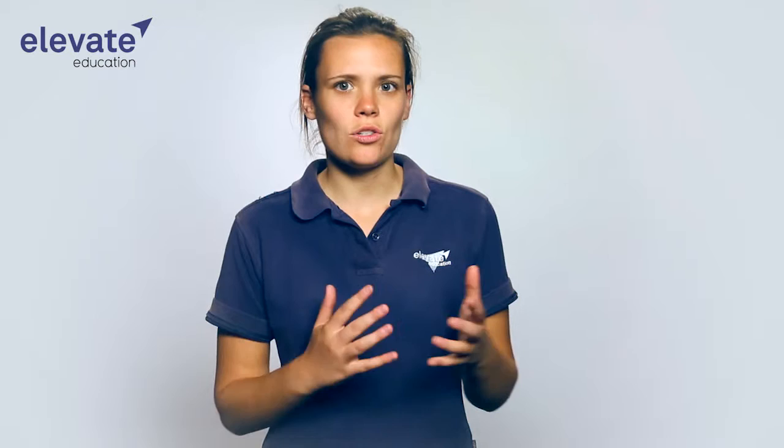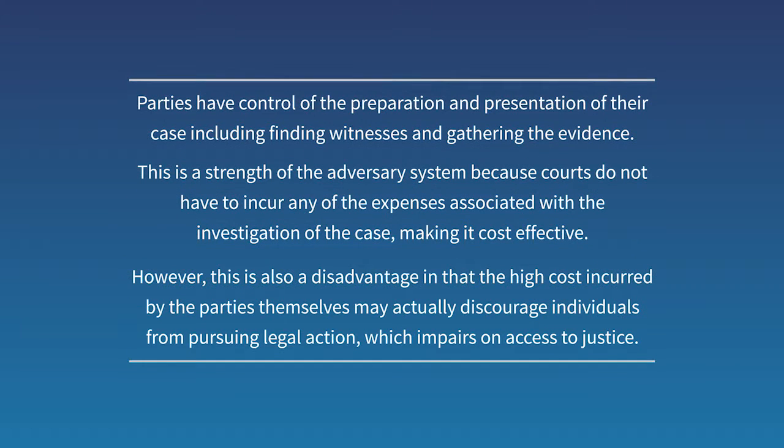For this question, the first part of my answer would get me 2 marks and would look like this. Parties have control of the preparation and presentation of their case, including finding witnesses and gathering the evidence. This is a strength of the adversary system because courts do not have to incur any of the expenses associated with the investigation of the case, making it cost effective.